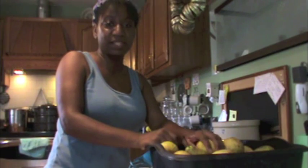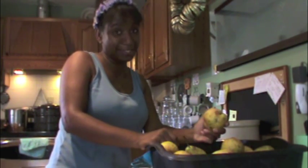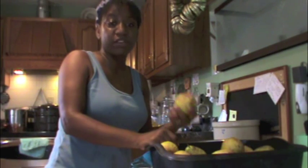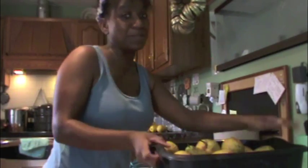So what I'm going to do is get these pears that a friend of mine let me clear their tree. I have about 2 cases of these, so I'm going to be busy today. But I'm going to get these rinsed off clean, drop them into some hot boiling water to remove the skins, and then chop them cubed, get them ready for the jar. So I will be right back.